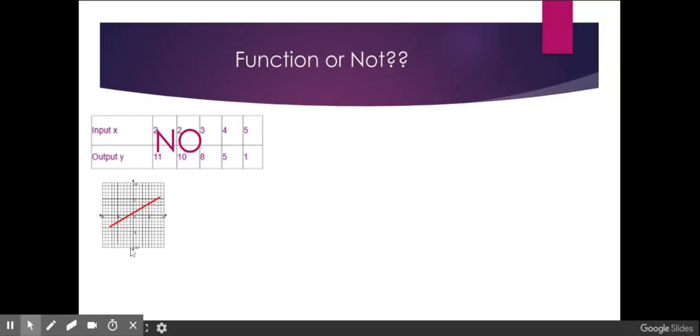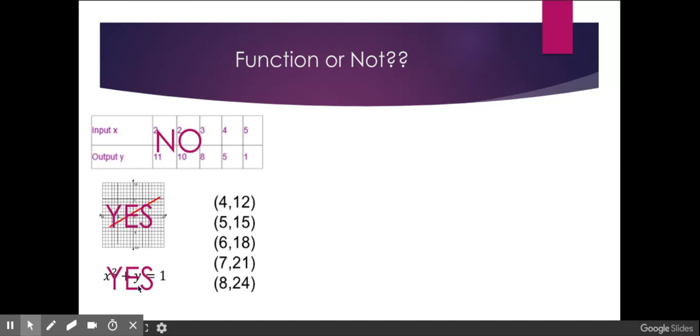For a graph, we do the vertical line test. If I draw a line up and down vertically, I only cross it once. So here, crossed it, and I don't cross it again. I can do it here, crossed it, don't cross it again. So yes, it is a function. Algebraically, we look at y to make sure it has an odd exponent. Y without an exponent means it's y to the first. 1 is an odd number, so yes, this is a function.